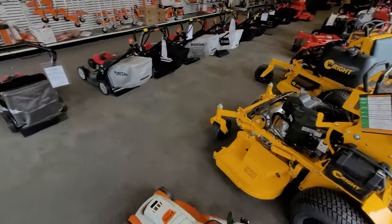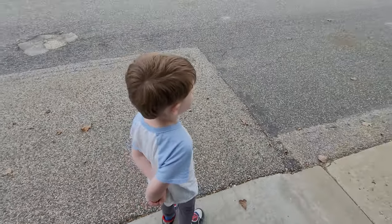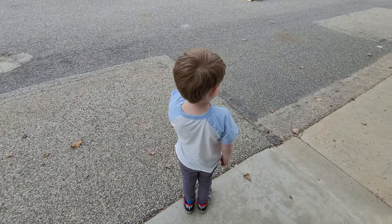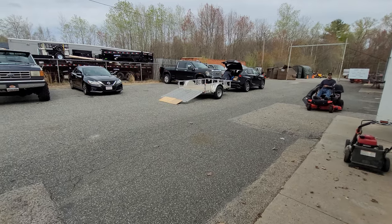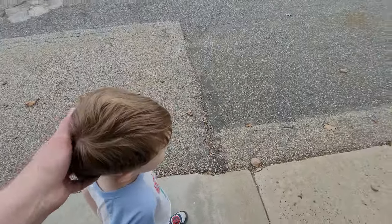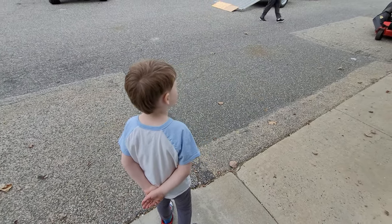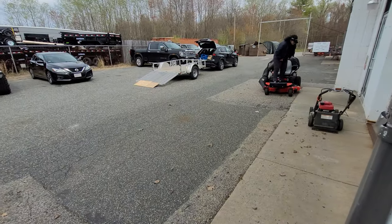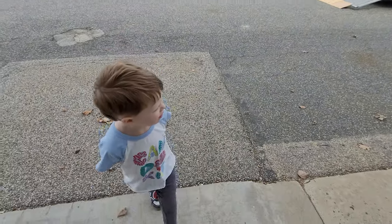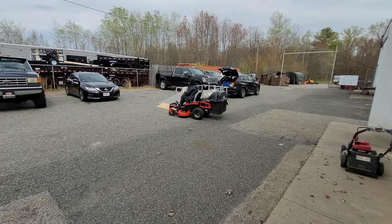Oh, you have one over there. Oh yeah, maybe somebody's picking one up, huh? You think he's gonna put it on the trailer? Yeah. Maybe that's what they're doing, is picking it up. Maybe they're pulling it down or moving it, yeah. Oh, he's parking it, yeah. Oh, she's gonna put it up there. Yeah. There she goes. Oh, she's gonna back it up.